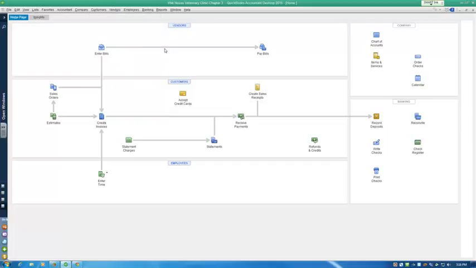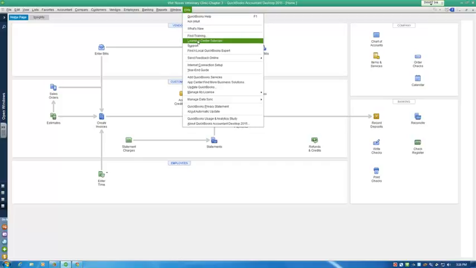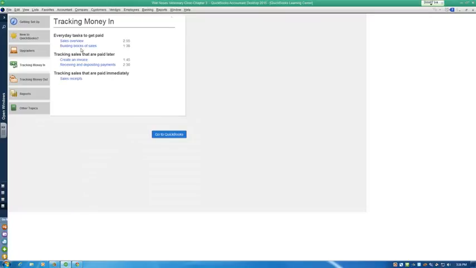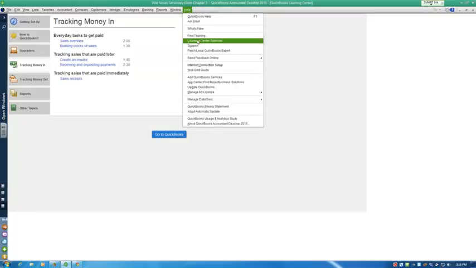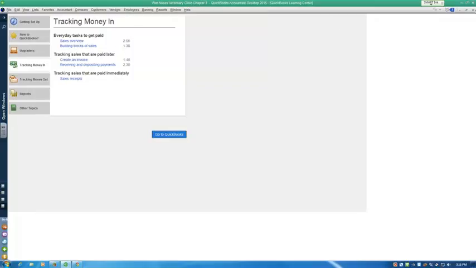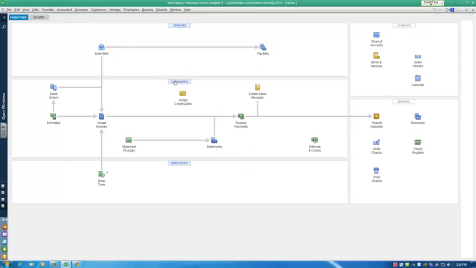One of the things I'd like to point out is when you're doing your reading, also on page 76, which opens the chapter, there's a visualization. Remember, the visualization relates to the help menu. You do the help, learning center tutorials. Chapter 3 relates to tracking money, sales overview, building blocks of sales. You could watch these tutorials for a little further information. But what we're going to deal with in chapter 3 is customers.